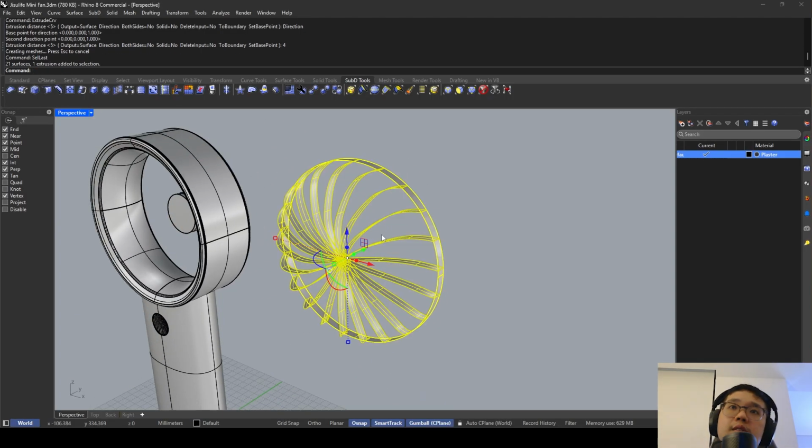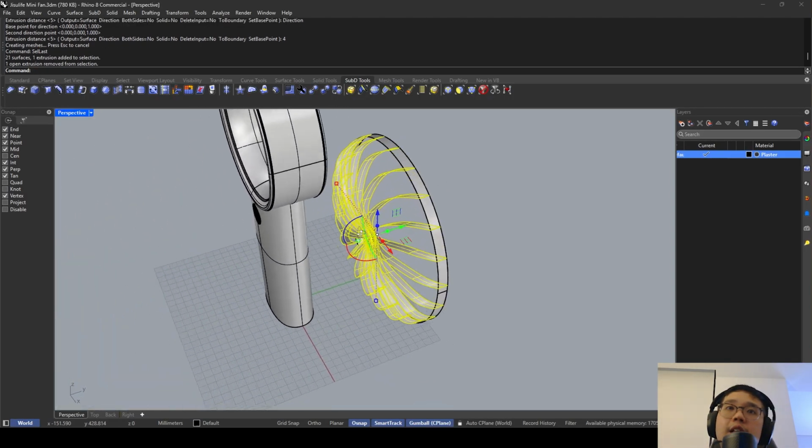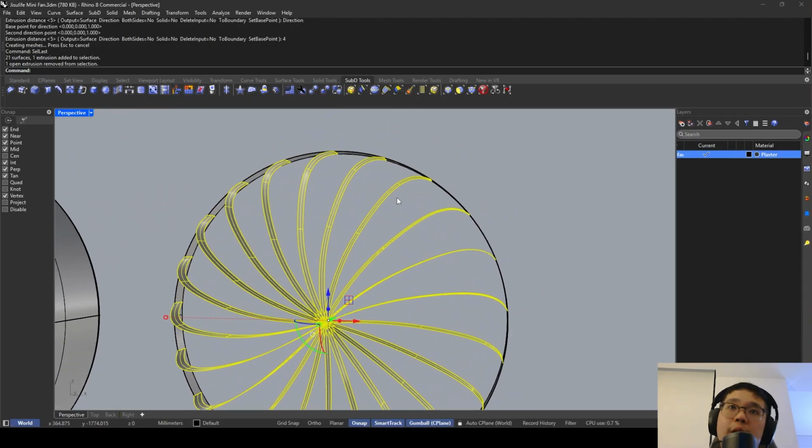And command select last, to select the last thing that you have interacted with. Offset surface.